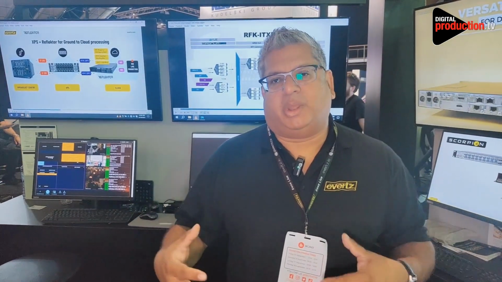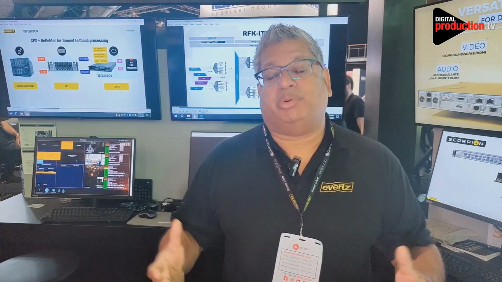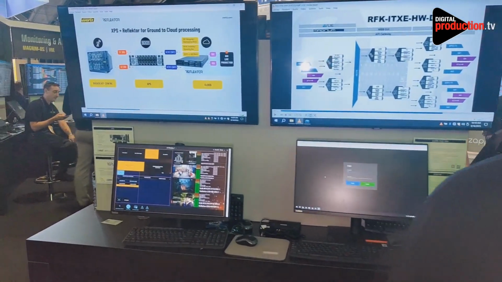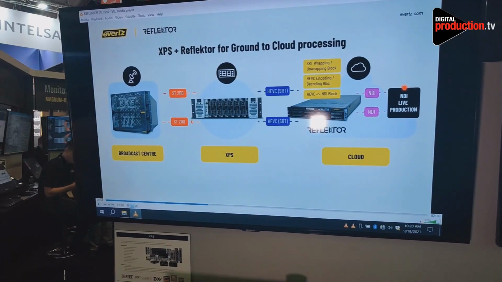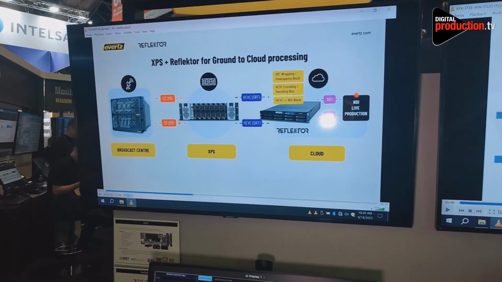So for example, I may have cloud resources that require an NDI signal, and I may be receiving a series of SRT or RIST. What Reflector does is take that RIST or that SRT and normalize it, so I can do things like frame syncing and up-down cross conversion, and then I will convert it to an NDI stream and replicate those NDI streams to the different instances that require it. On the other way, where I may have cloud resources I don't want to share and bring down to a facility, I can bring in the different formats from multiple locations and normalize them to bring them down into the production, where I am bringing it to maybe a 2110 or an SRT stream that can be easily integrated into my facility.